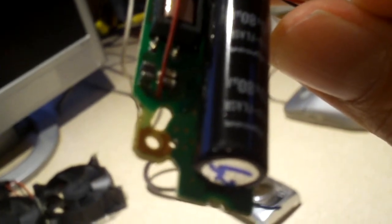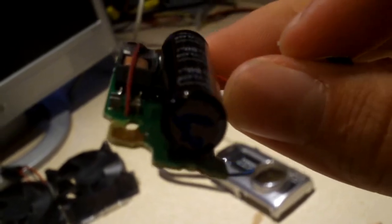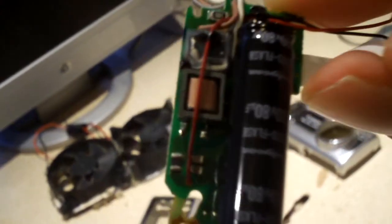And your camera could be sitting in a drawer, sitting in storage for months, perhaps years. That cap could still be easily charged and be willing to hurt you if you happen to touch its terminals. I kid you not, guys, that thing could be sitting for a long time and still have a lethal charge in it. Low capacitance, only 80 microfarads, but 330 volts. That's what it's rated for.